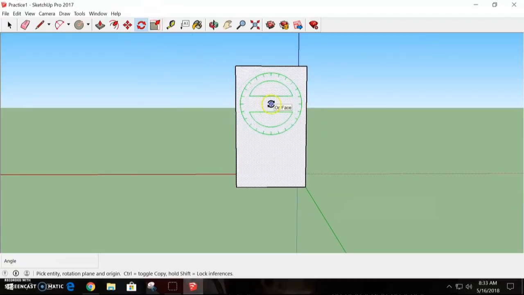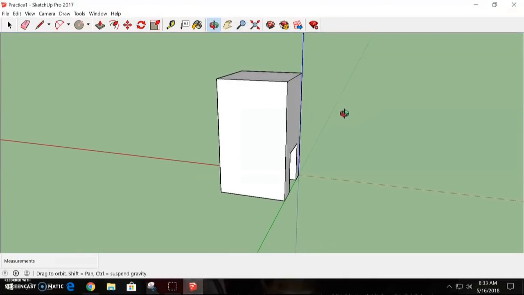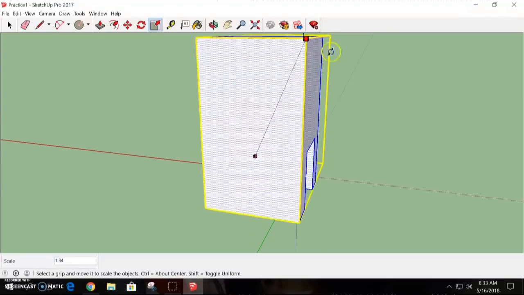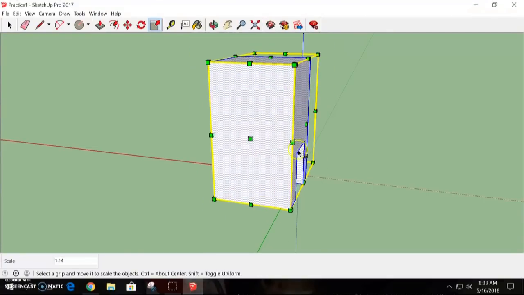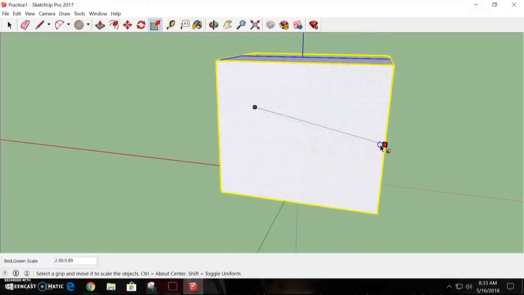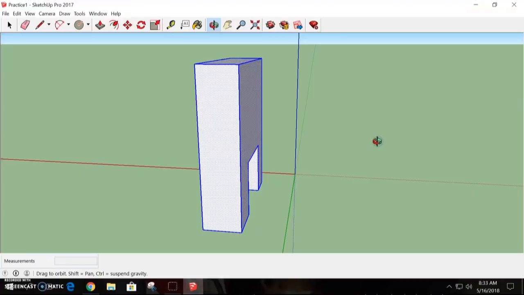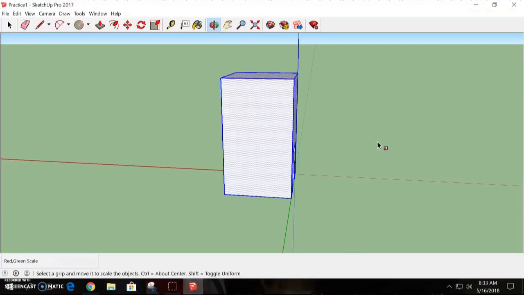All right, and I'm going to zoom out a little bit, and the next tool is the scale tool. Okay, if I was to click on the scale tool, I may have to have this selected first. If you triple click on your shape there, then the scale tool, and take one of your corners, you can make it bigger, smaller, adjust it all kind of different ways. Okay, so that's a pretty nice tool to have as well. All right, so let's Control Z that back to the normal shape there.